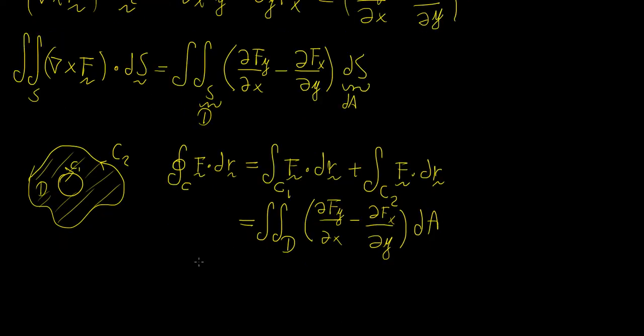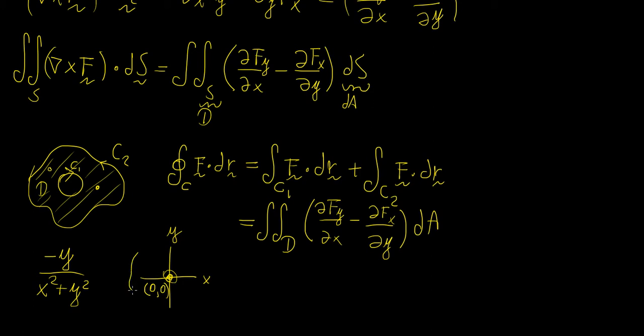The only problem with Green's theorem is that it always falls apart when you have singularities contained within the region D. So by a singularity, I essentially mean something like this. Imagine that you have a function like minus y over x squared plus y squared. Now, why is this function a problem? Well, this function is a problem because at the point 0, so if you have your x and y plane here, when x is equal to 0 and y is equal to 0, so essentially just the origin, then this thing is going to become infinity, so you have a singularity at this point.